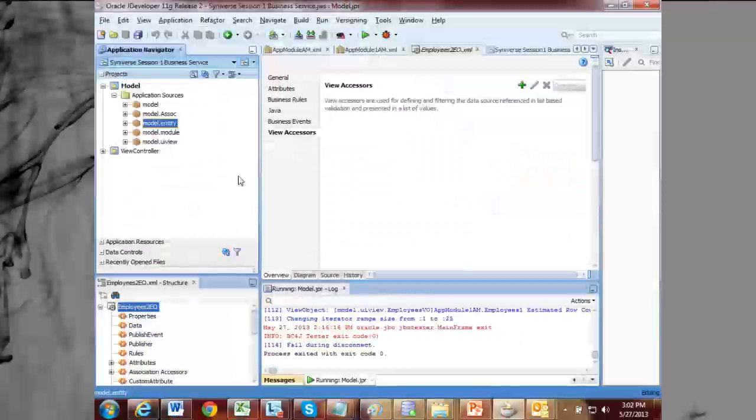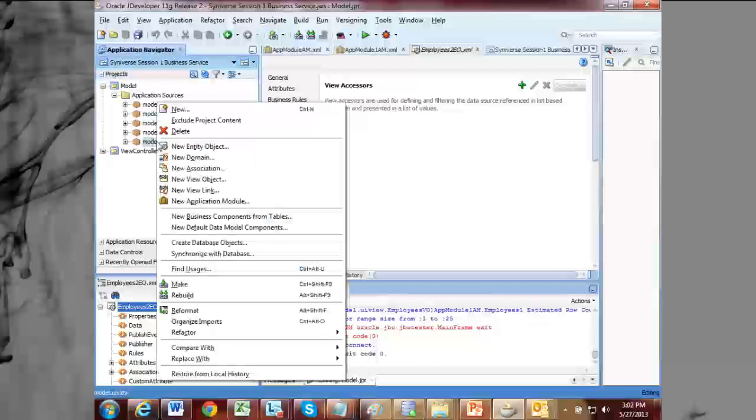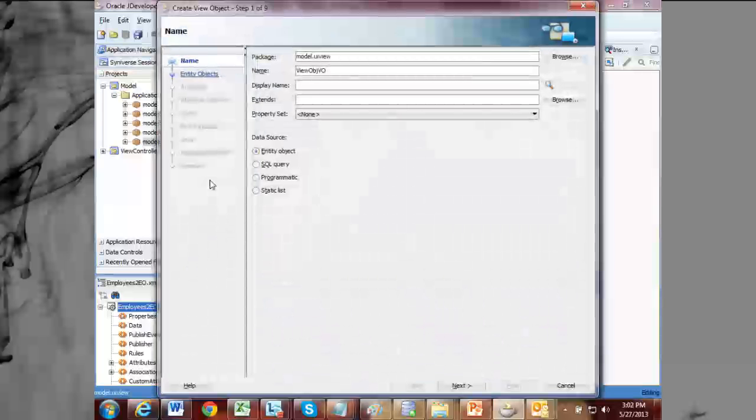So how to create that read-only view objects? So I'll point to this view package, or any package you can point to. New view object. See, this is where the difference is. First one, what we did, we created the view object on entity object.